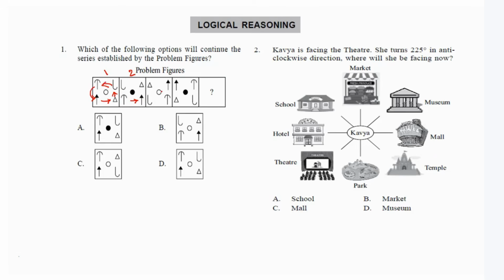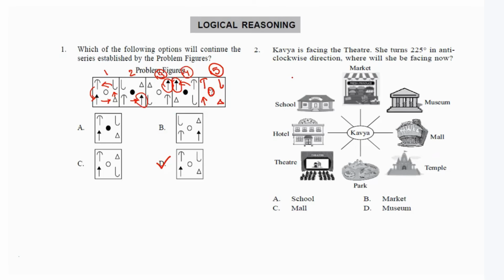If you see the third figure, the arrow mark has changed from here to here. It's moving. And in the fourth figure, the arrow mark has changed from here, correct? So logically, in the fifth figure, the arrow should be here. The triangle shape should be here, this shape should be here, and this one should be here. And in the middle, it should be the transparent O. So from here, we can see that the D figure is exactly the same one, right? So D is the correct answer to this question.